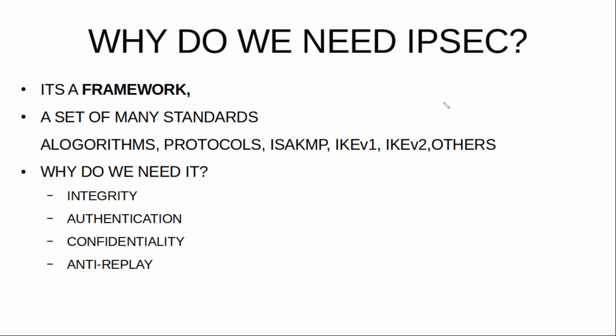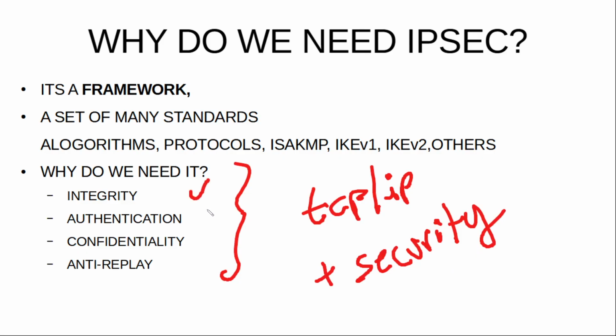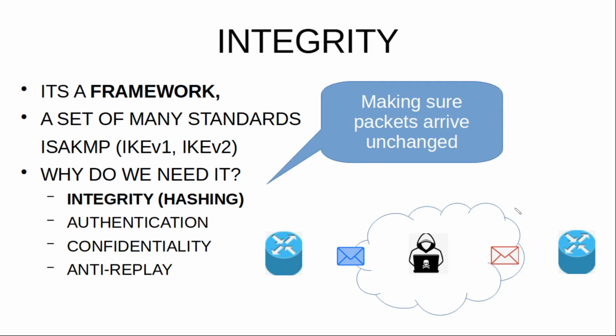Now, why do we need IPSEC at all? Because the original set of TCP/IP protocols were created without security in mind. So we are going to add security to the IP protocol with IPSEC. What security features are we adding? Integrity, authentication, confidentiality, and anti-replay mechanisms. So let's go for integrity first.